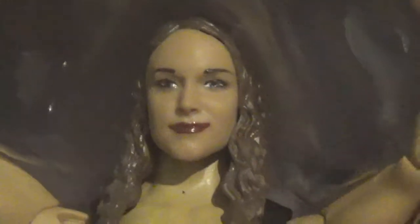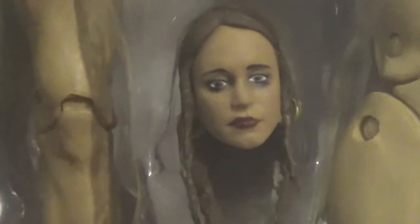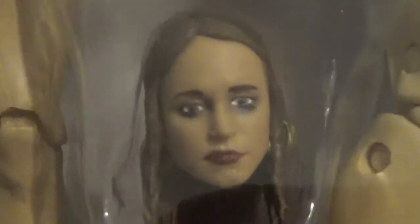so I won't see any difference when it comes to playing with them. The face scan on this Stephanie McMahon is pretty good. Her two later elite figures have a way better face scan, but this one's not too bad for that younger looking Stephanie McMahon. And if you're not a fan of this face scan, it comes with another head sculpt, which is supposed to represent milk-soaked Stephanie McMahon. So once Kurt Angle sprays all his milk all over Stephanie McMahon, yes, I'm aware that doesn't sound right, she's supposed to have this sort of drenched hair, some of the makeup running down her eyes. So depending on how you want to display this set, I think it's a really cool touch to have that wet looking Stephanie McMahon.